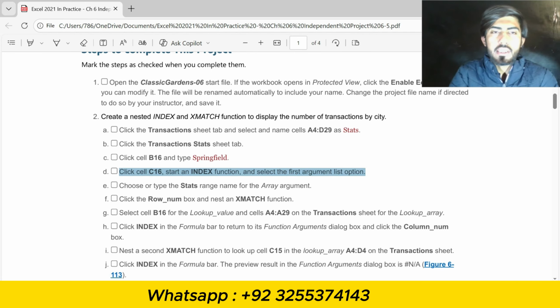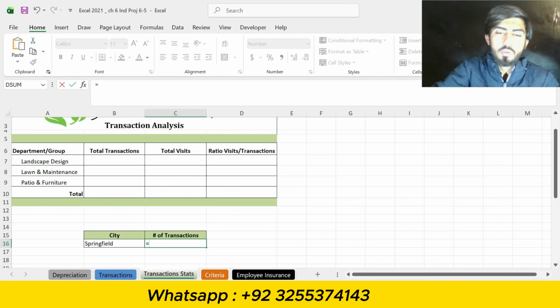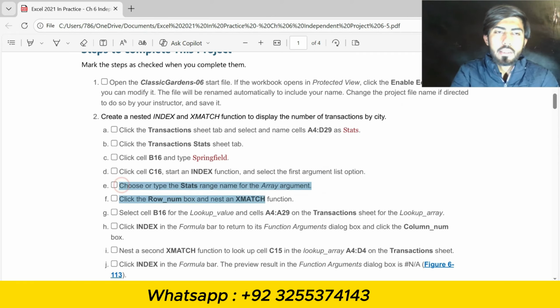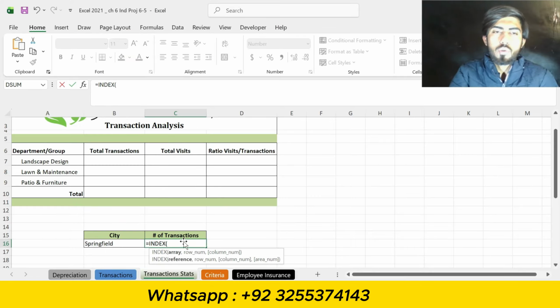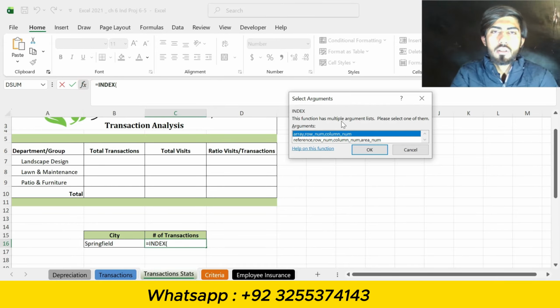Start an INDEX function: type equal and type INDEX, and click on this one to select the INDEX function. Part E is choose or type the stat range name for the array argument. So we need to open the Insert Function dialog box, click on this one and then click OK.